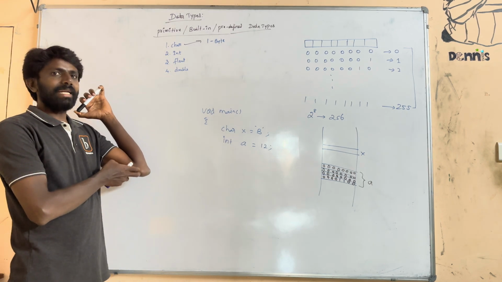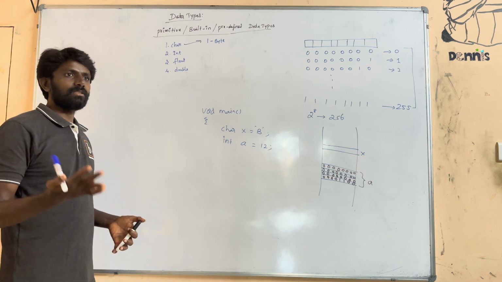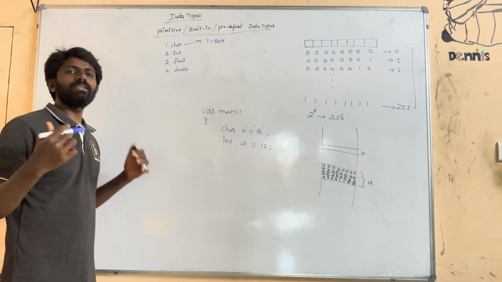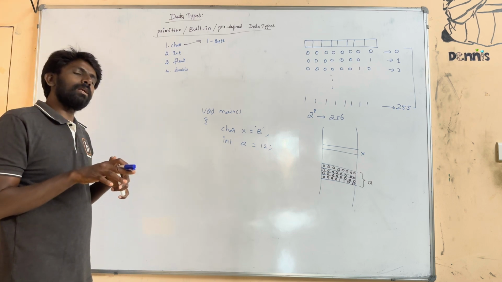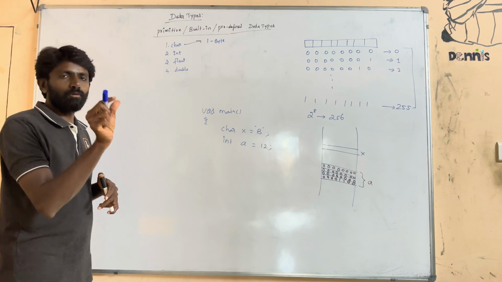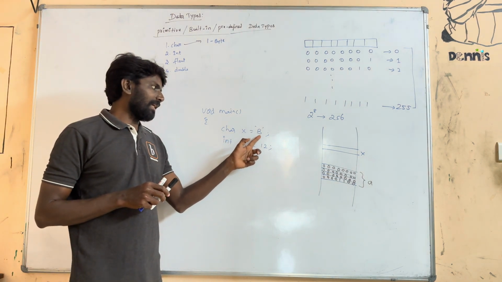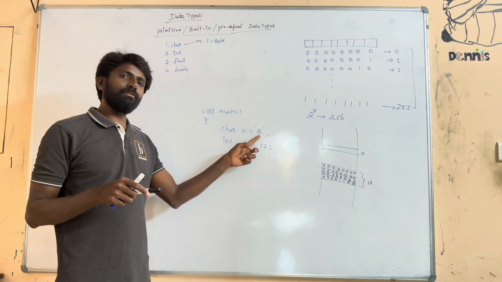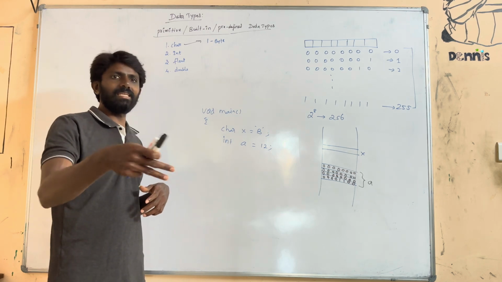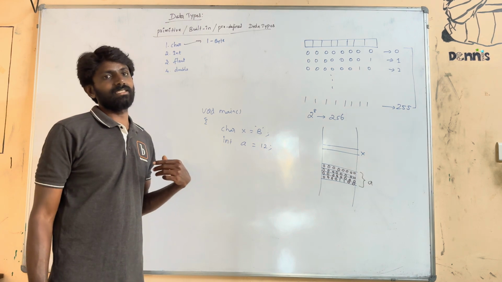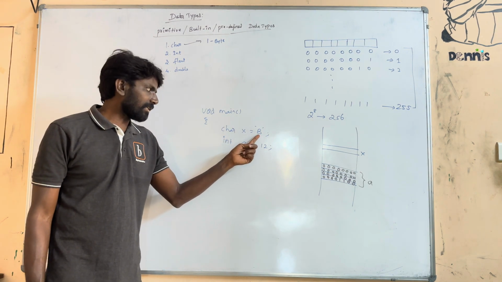The characters we use in our day-to-day life, whatever characters you see on the keyboard, like special characters, alphabets, numeric characters, space, question mark, dollar, for every character there is an equivalent number. All these characters we call ASCII characters, and the equivalent number is called the ASCII value or ASCII number. For capital A, the number is 65, for capital B it is 66, then 67, 68 for C, D, and so on. For small a, I think it is 97, small b is 98, 99, like that. So whenever you mention a character, it is converted to an ASCII number, and the ASCII number is stored in binary form.